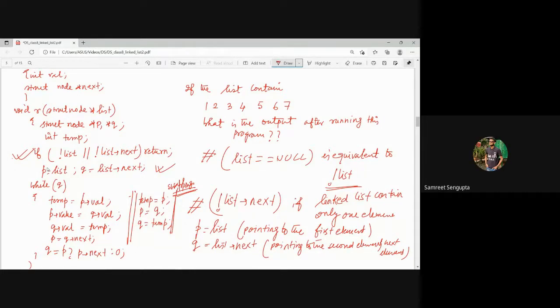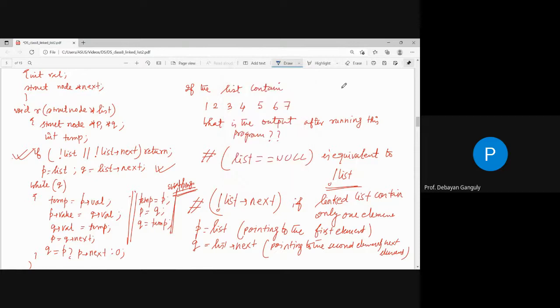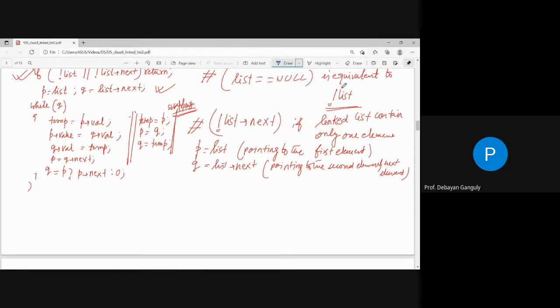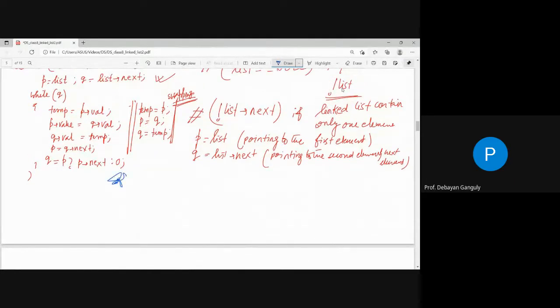So now let me draw. If I draw the diagram, that list is given 1 2 3 4 5 6 7. So you just see, say this is the corresponding linked list.